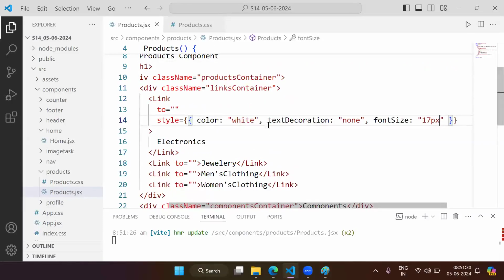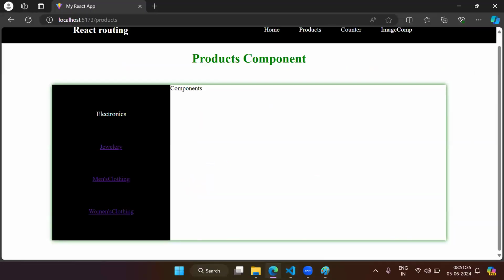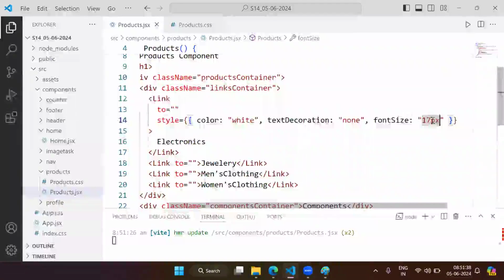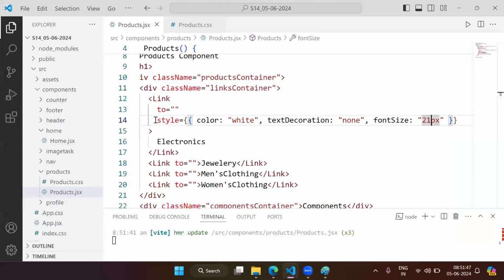So I'm just adding the color property, text decoration property, and font size property. And if you go back here, we got it like this. Let's try to increase the font size a little bit. Let me make it 21 pixel and let's see how it looks. It looks like this. Now these same styles you can add for all the link tags.